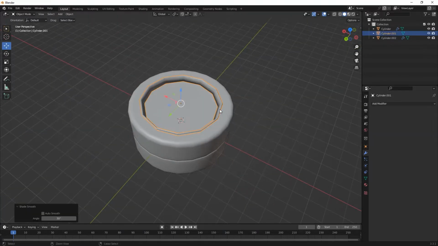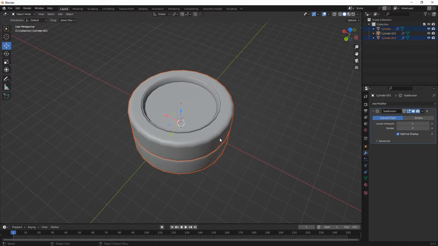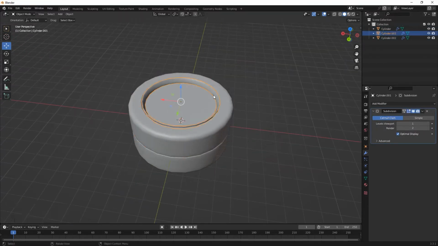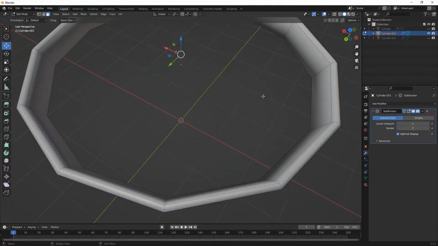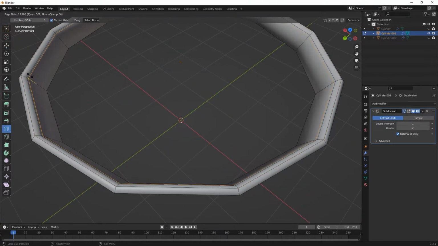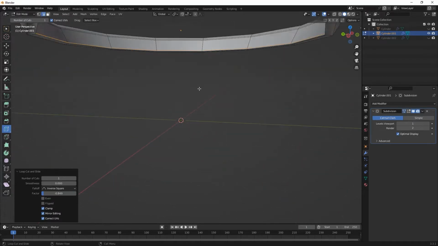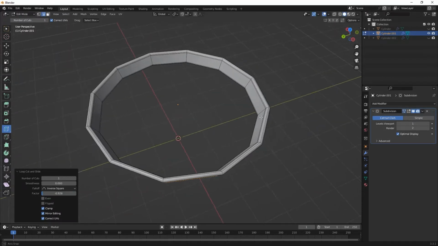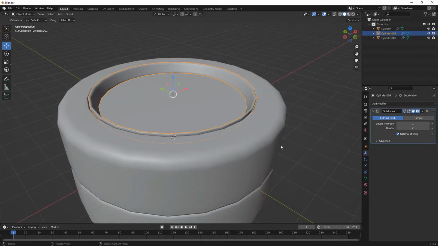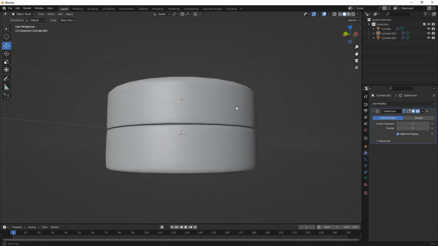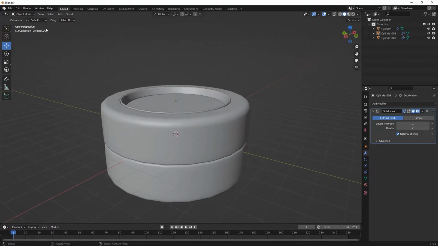So you can see. Now press Control 1 and smooth shade that. So like this. Now here also add some loop cuts. So we have finished with the main parts of our lamp model.